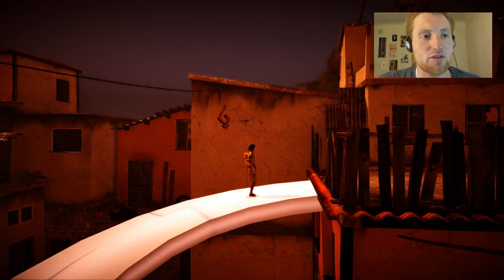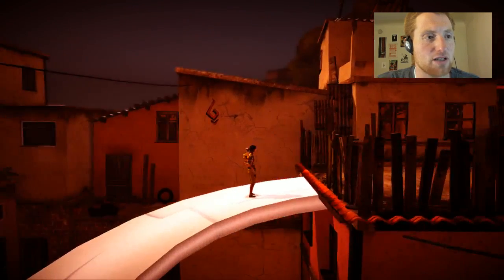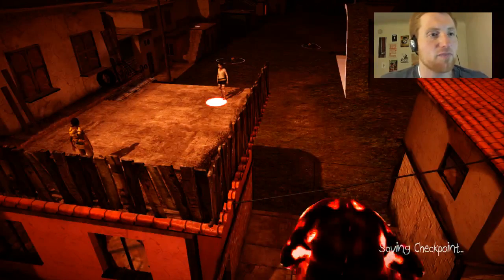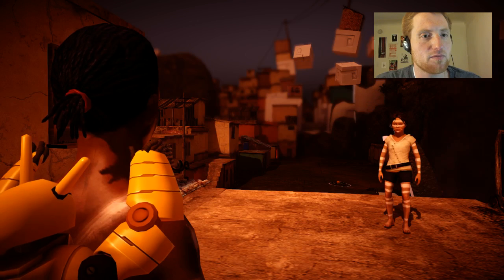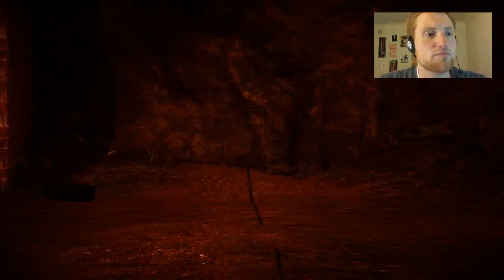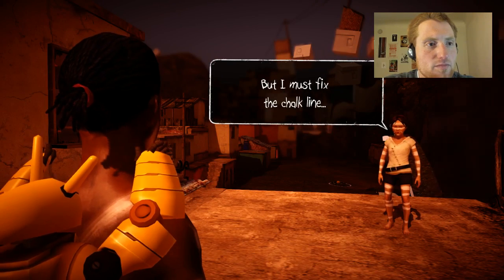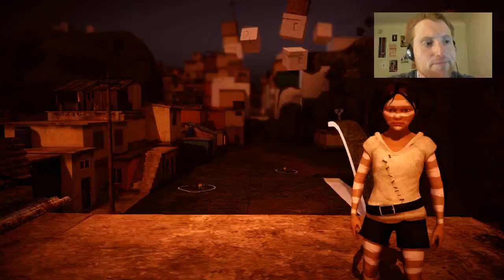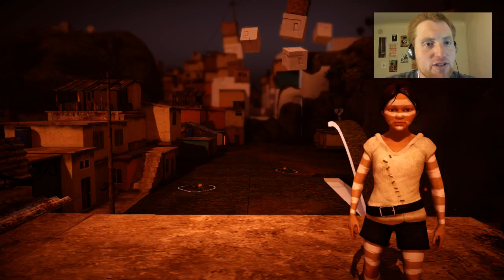So I've seen this symbol only once or twice, but once was when she showed me that's the way to the shaman, or the shaman was somehow associated with the symbol, so it's now telling me the shaman is this way. Which seems like overkill, because she's literally telling me that the shaman is this way. Chocolate is broken. So I need to distract Monster and get the key.